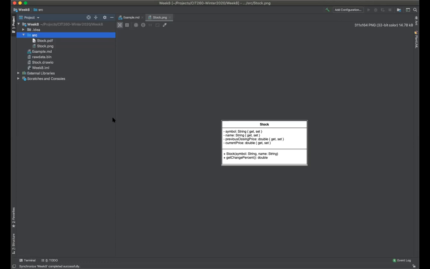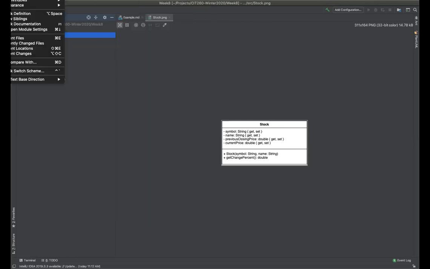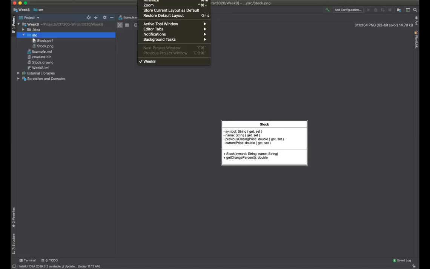Okay, so let's now take this diagram, and I think I want to split my window horizontally. So I'm going to go up to my window or my view, and there's just better ways of doing this than hunting around, huh?